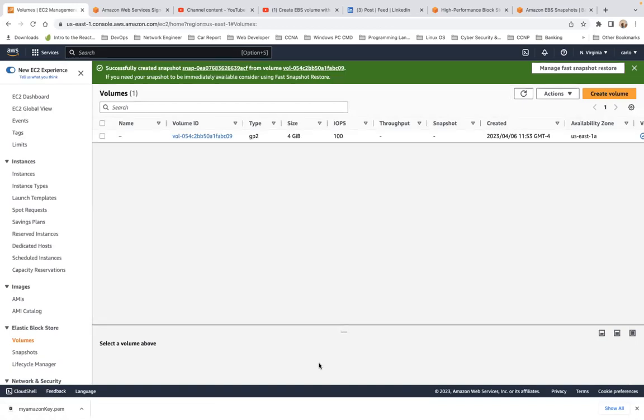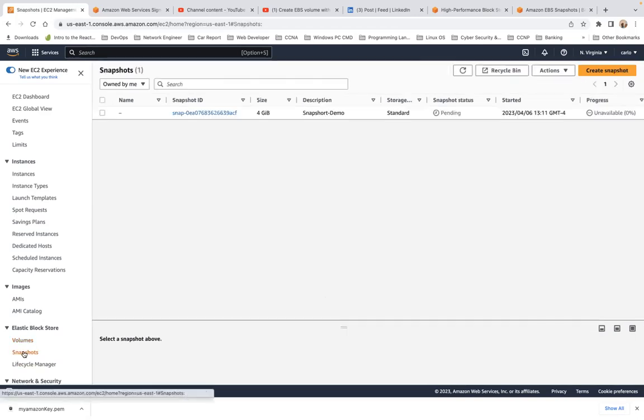So we get some information about the snapshot itself. Now that we created the snapshot, first of all, we can copy the snapshot into another region. Let's go into snapshot on the left hand side.